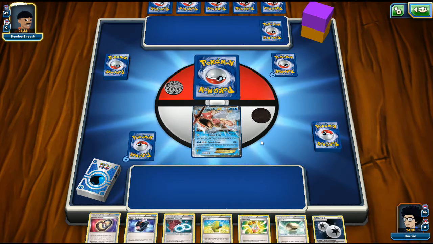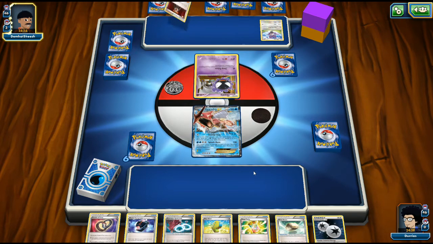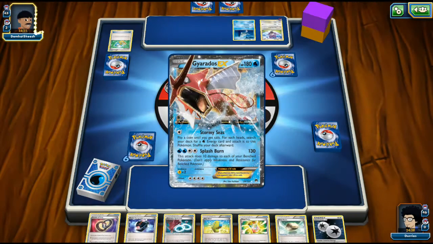Yes, I would like to draw into another card. We get a Battle Compressor. We need a VS Seeker of some sorts. That is what we need right now. Or an Ultra Ball, which my opponent does have in his hand. Goes for a Remoraid. That means my opponent doesn't play any Shaymin, probably, and attaches to the Noibat.